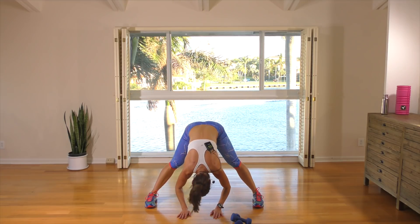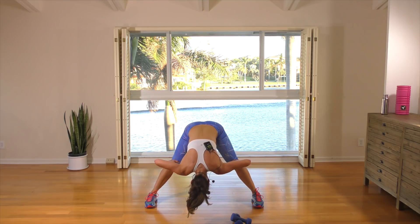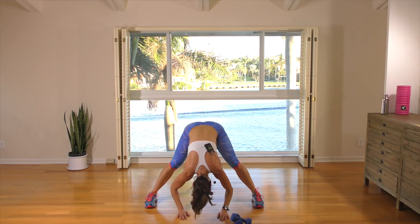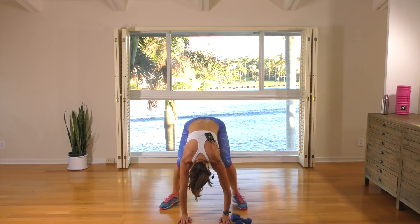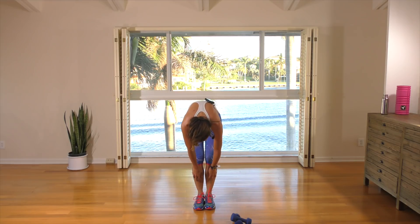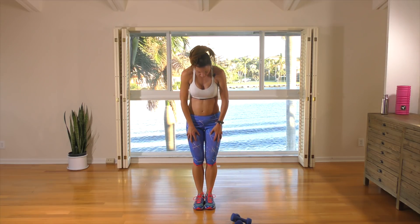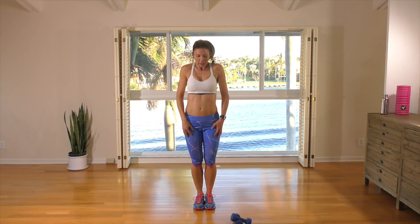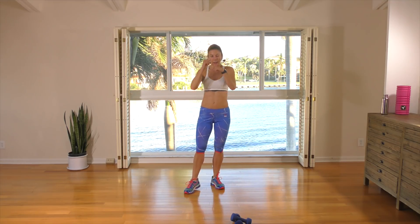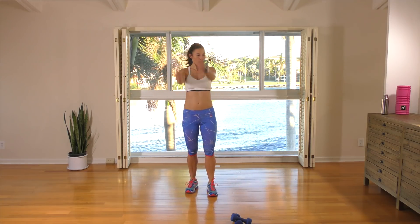Nice wide stance, guys — just bend forward and hang here for a few breaths. Hands on the floor if you can; if not, put them on your thighs. Knees ever so slightly bent, just hang here. Bend the knees, walk the feet in towards each other, keep the feet on the floor if you can. Now slowly, slowly, slowly unravel — one vertebra at a time. Let the hands come up, the legs very, very slowly, the head's last. Come up — no hurry, guys. Slowly, slowly. Shoulders — roll them up and back, and now forward. Let's do some arm circles, back and forward.